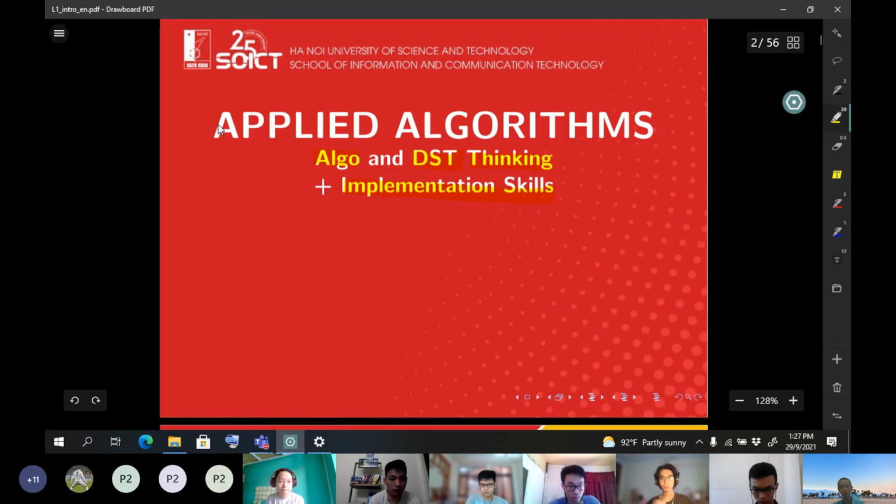So you can see here the title "applied." That means the problems or algorithms you get are expected to be applicable to some practical fields, even other science fields like operations research, bioinformatics, chemistry, physics, some logistics problems, something like that.